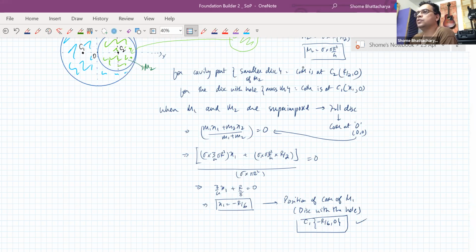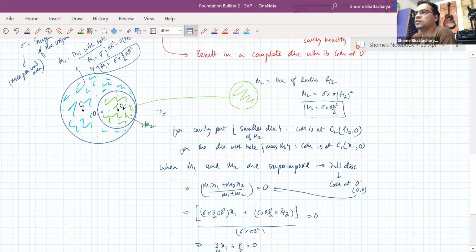Yes, because actually there's one more hidden step here. What I'm saying is that this blue colored mass you're seeing has mass m1, that is this much, and its center of mass is somewhere c1 over here, which I don't know. So next I can replace that whole blue colored mass with a particle of the same mass m1, placed at x1 comma 0, correct? And then I replace the green colored disk with a particle of mass m2, which I know, at x2 comma 0. This x2 is equal to r by 2.